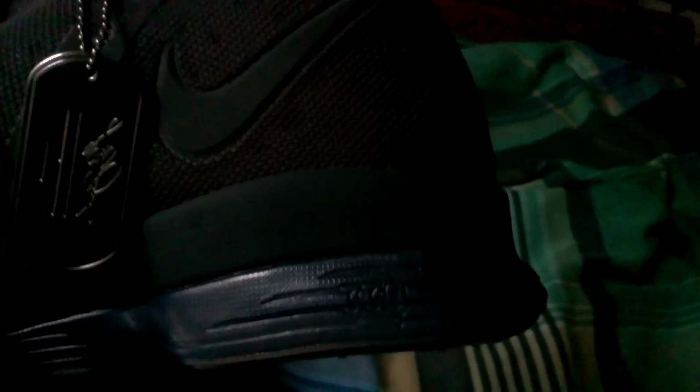Then, let me show you the other shoe. Well, I'm going to show the back of it. Other shoe. See if I can focus on it. Nike Zoom at the bottom. Nike swoosh right there on the side. And it's got his area code. I mean, his hometown area code, excuse me. Ohio 330. Show the other shoe now.